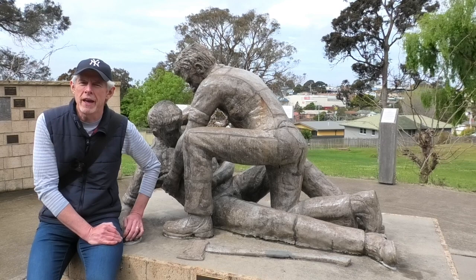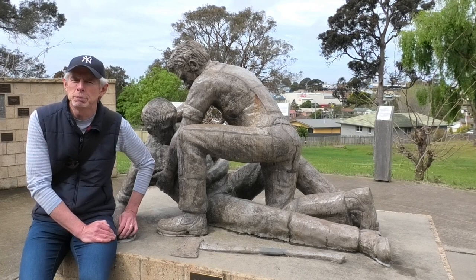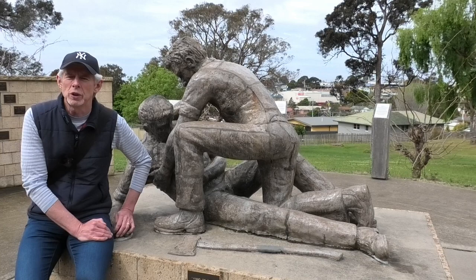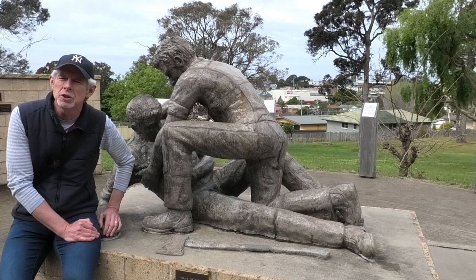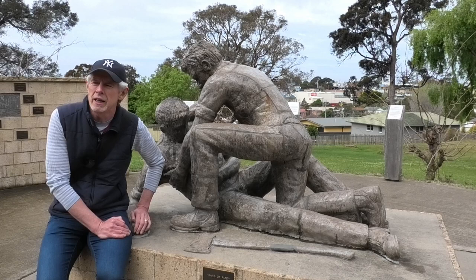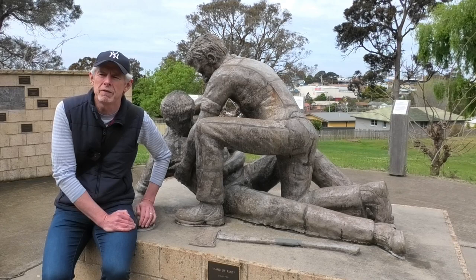Timber going into all sorts of uses, whether that be railway sleepers, whether that be export of the wattle, furniture, buildings — all of those sort of uses that we still have for timber. So behind me is a memorial to those fallen in their line of commitment in terms of their duty to the timber industry. There are a number of fatalities, and this memorial park has lots and lots of names for those people that have fallen along the way.